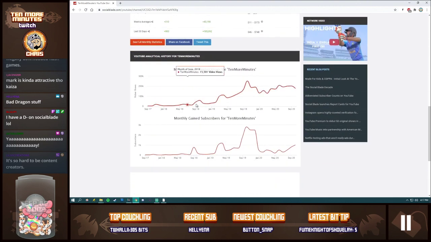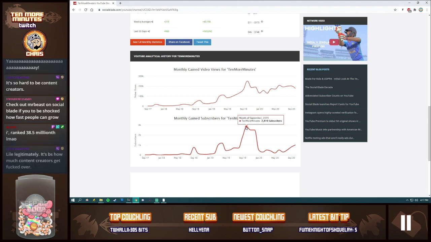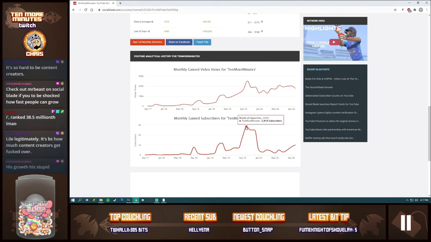But yeah, this is kind of our growth over time. This was Hollow Knight, I believe, right here, the original one. This was, ooh, what was this? Godmaster, I want to say. Looking at these trends, this was when we were Gaming Creator of the Week on YouTube. Right here, September, and then October and November, we kept it going for a little while, and then wham!